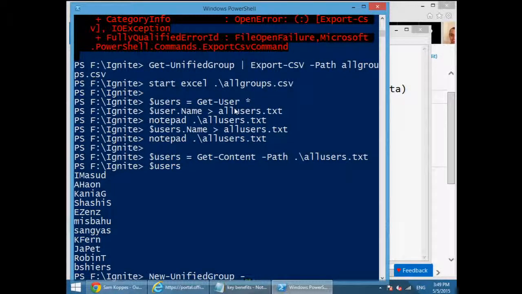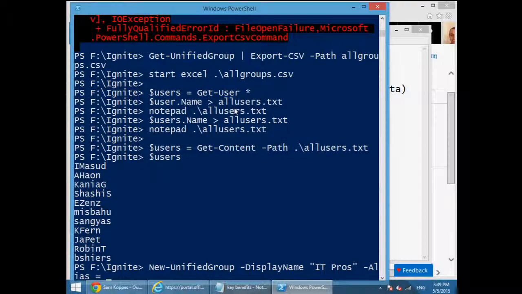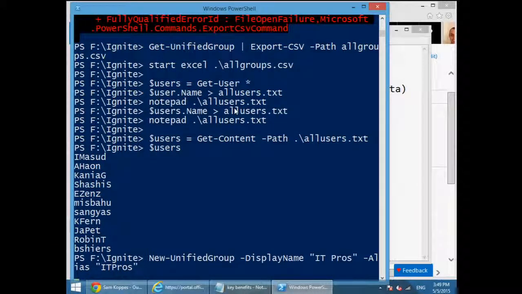Group test. So we'll create a unified group called IT Pros. We'll set the alias to be something simple. You don't actually need to specify an alias. If you don't, one will be generated for you. Now, another thing to remember is we just looked at a very complex flow of things that happen in the provisioning process. All this happens fairly quickly, although at this point it looks like it's taking a bit of time. After we provision this group with one single command, I'll just go ahead and start typing it. We'll add all the members to this new group.